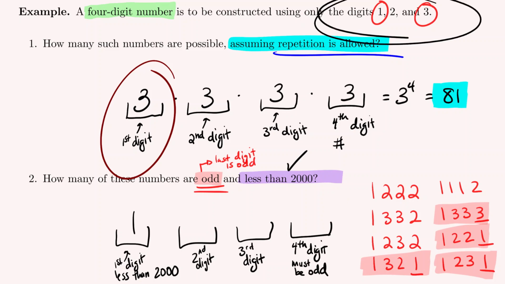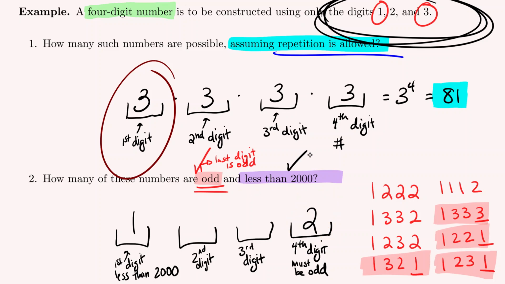Of the options available to us, how many of those are odd? Well, I could pick 1 or I could pick 3. That is 2 options. So there's 2 options here. And again, as you do these problems, keep in mind, I'm not saying that we choose the number 2, right? I'm saying there's 2 options. What are the 2 options? Either 1 or 3. Now with this in mind, we have now ensured that our number is odd.